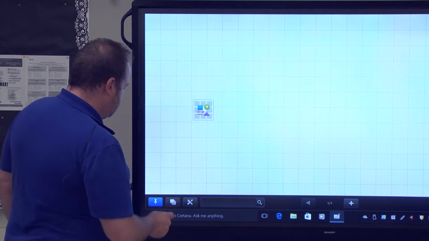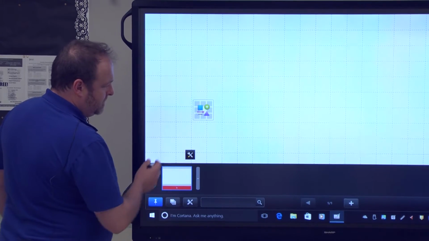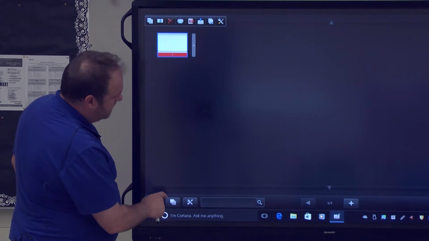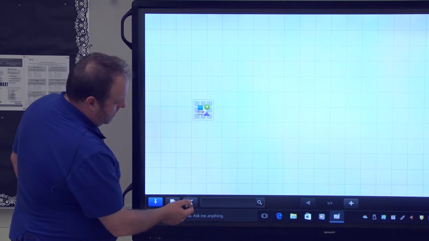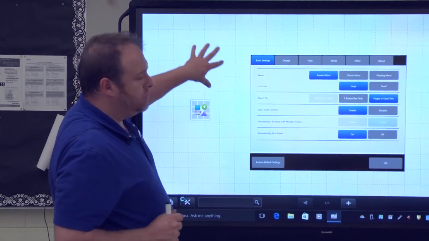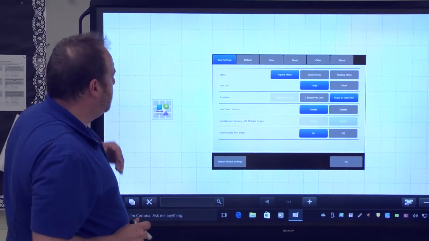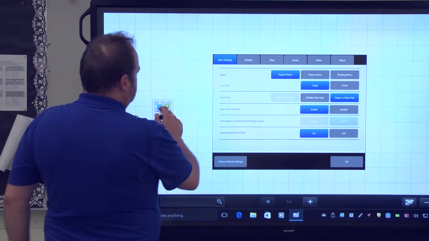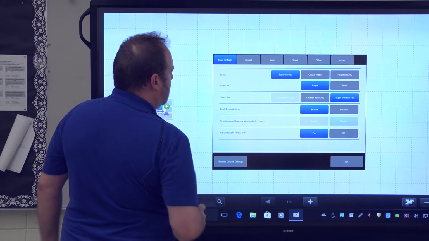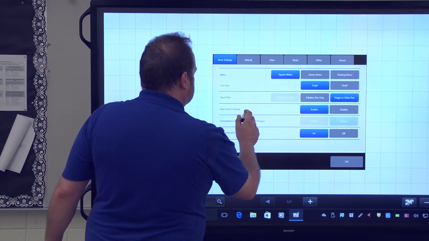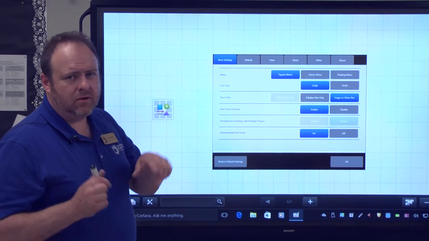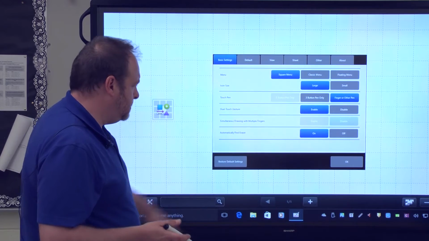But before I get to that, I just want to show you you can add pages. So you can add more pages to this by hitting the thing that looks almost like multiple pages. You have your tools that you can choose where you can customize what you're doing with this particular screen. So you can actually change the style of the menu up here. You can change the icon size. You have your dual touch gesture. So if you're trying to do something and if you want it to react almost like you were double clicking with a mouse, you can do that.